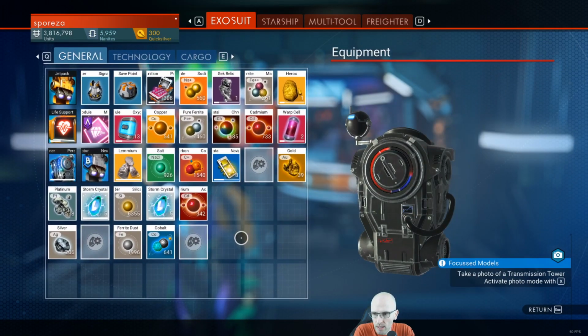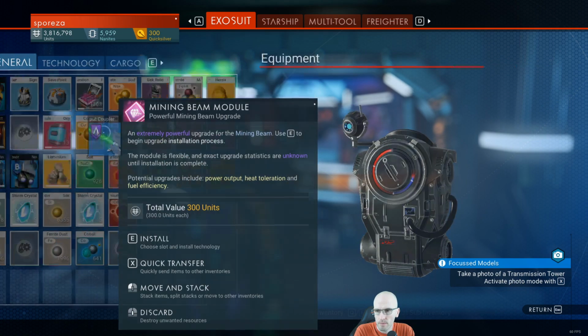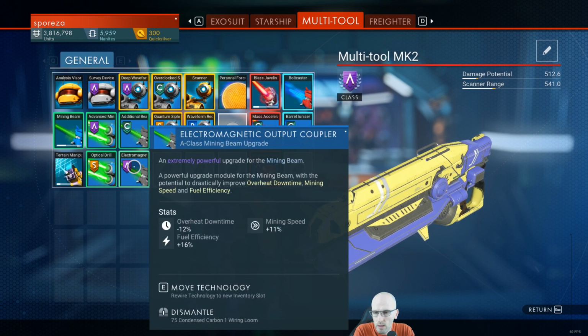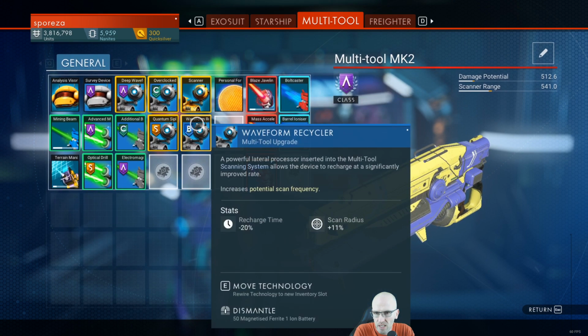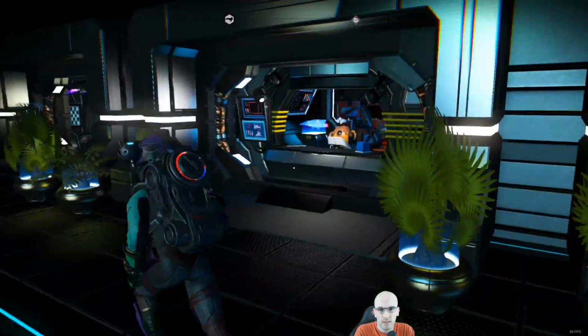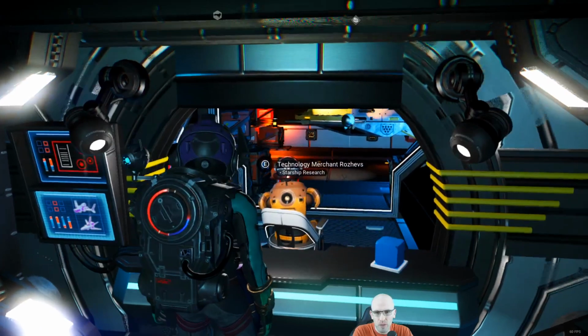Let me see. Mining beam. So, mining beam is over there. Fuel efficiency, overheat, downtime, and mining speed. Scanner, waveform, recycler. I guess as long as they call something else, they might add together. They combine. Ooh, that's good news. They just get a bunch of really good ones.